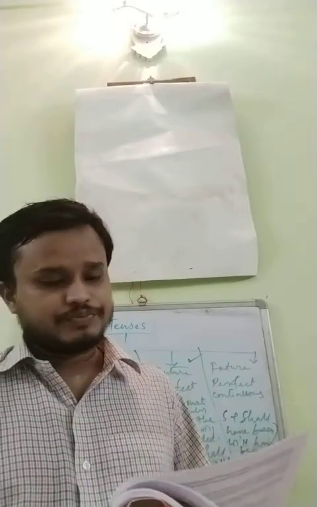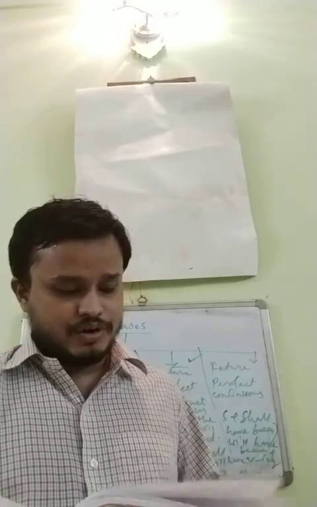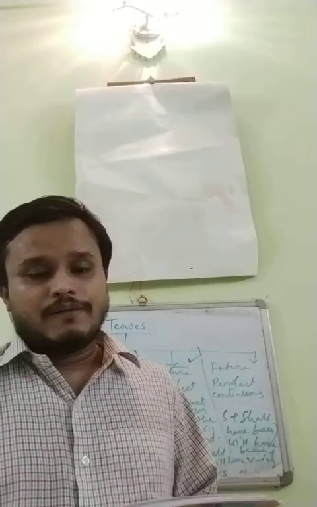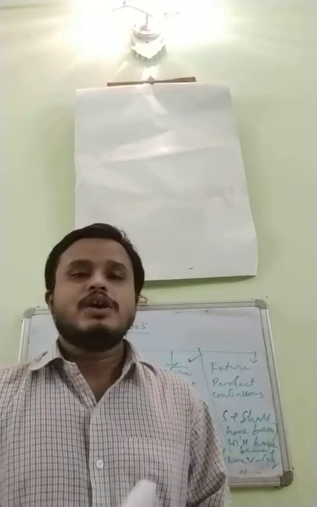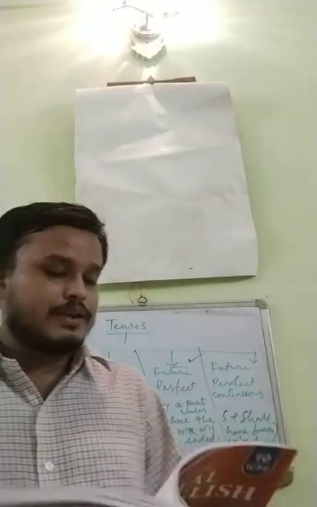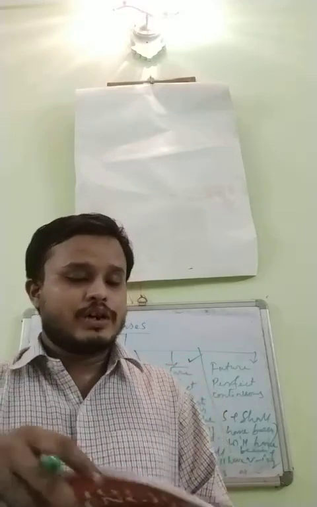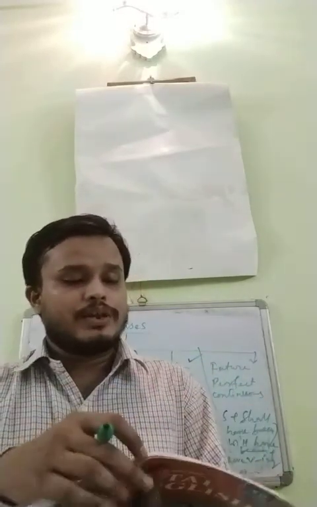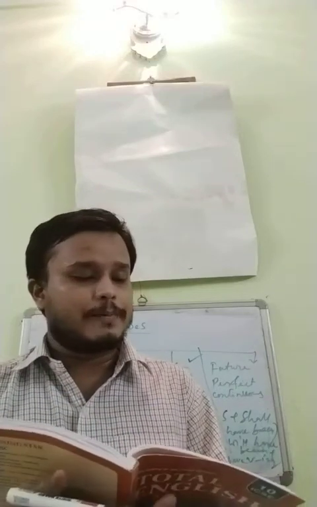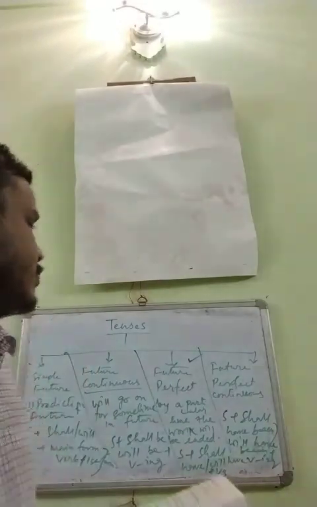Your question set number 4, which is there in page number 78. So all of you open page number 78 and go to question number 5, which is fill in each numbered blanks with the correct form of the words given in the brackets. So first, this one is a very funny story which is given.